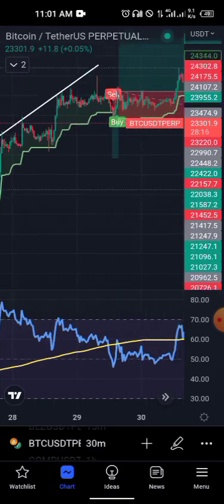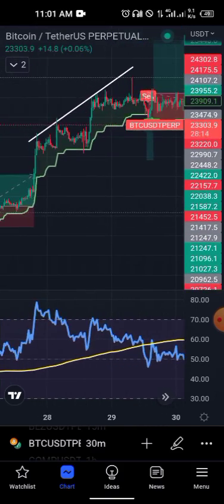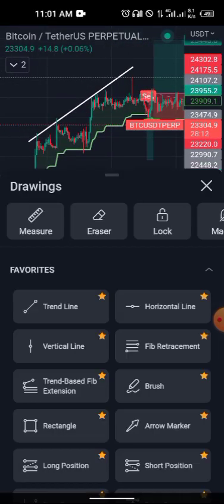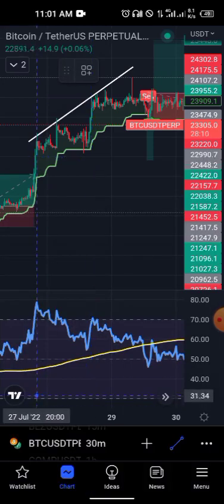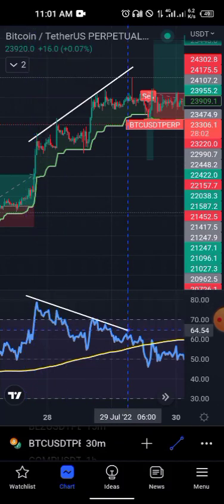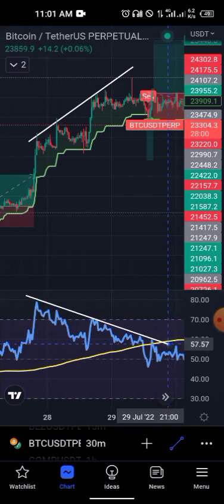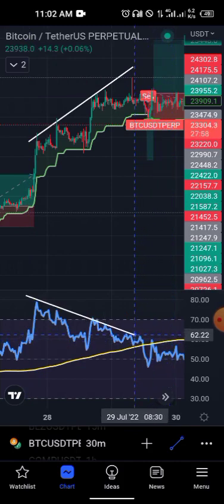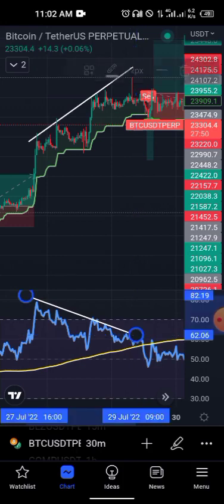There is a higher high here, but if you watch from here on the RSI, it is going down here.